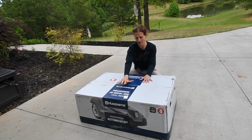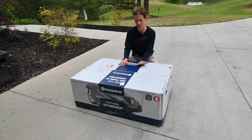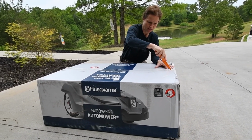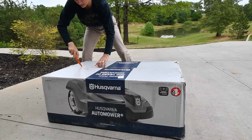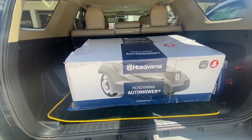I just got the new Husqvarna Automower. It's the 430XH, and the reason I got the XH instead of just the regular X is it cuts higher than the regular X. So I'm going to open it up, and we're going to pull out everything that's inside. I just picked it up from North Carolina, a couple hours away. You can order them online from what I see, but I just like to go pick it up.